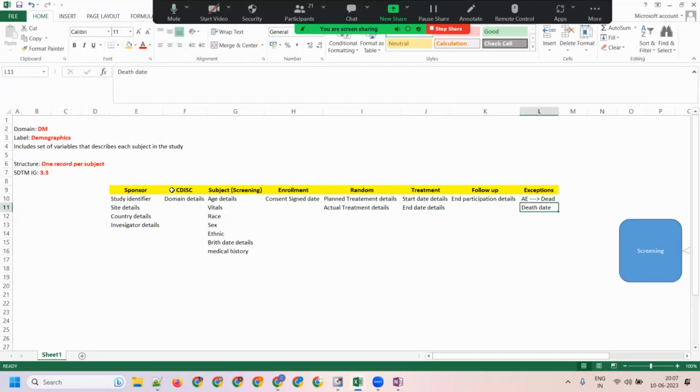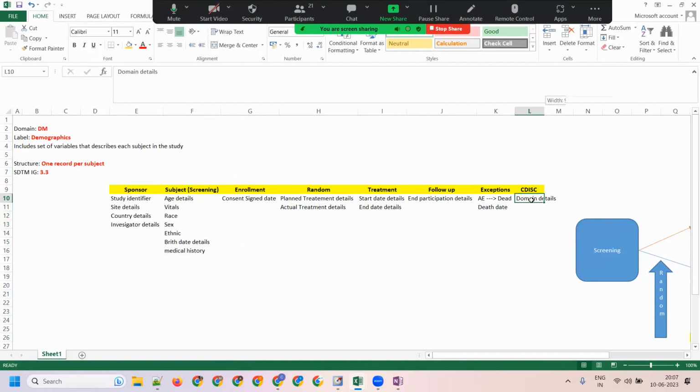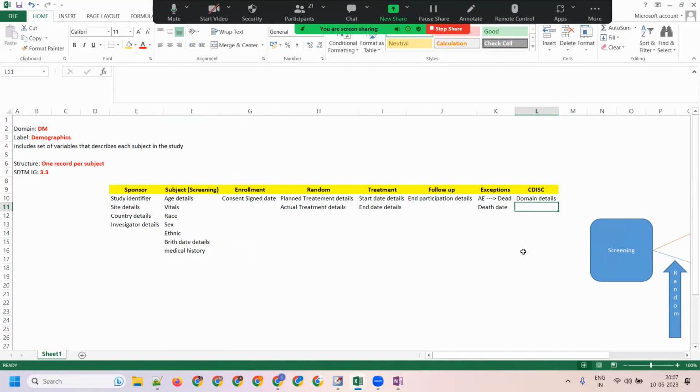In addition to that, CDISC is also going to talk about a few things. One is domain details. Second thing is, in DM, I can identify a subject by using the subject ID, which is unique, fine. The moment I go to the adverse event in the example that I have given, one subject can have more than one row. More than one adverse event, yes. More than one concomitant medication, yes. 10 lab tests I have done, 10 records in the lab, right? Vital signs I am taking for every visit. Let's say I have 10 visits, 10 records, I'm going to have it under the vital signs.